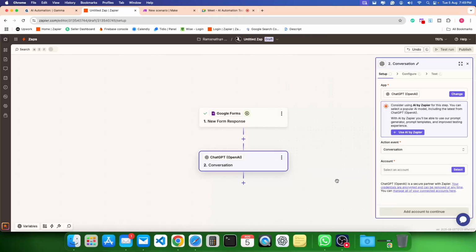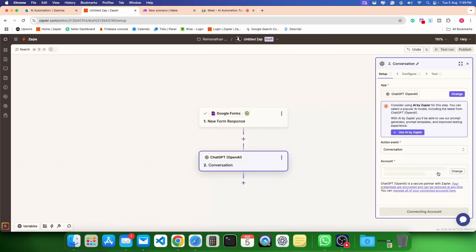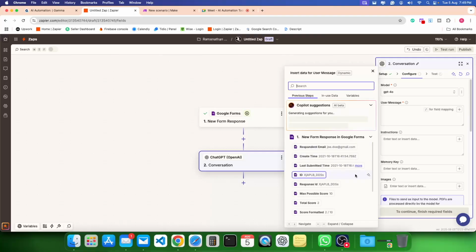So go with this. Select my GPT account. If you haven't already connected it to Zapier, it will give you a web box with your sign-in option and all that, and probably even ask you for the API key. Okay, your model selected, user messages. What should be the message? The Google Form data, right? Yes, sir.